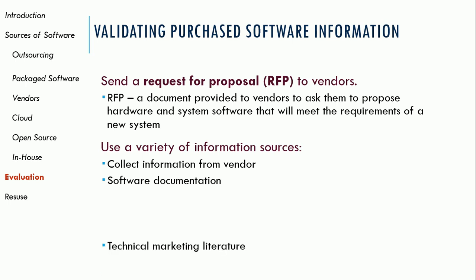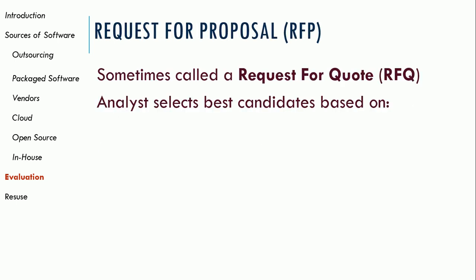What's interesting about the RFP is that in a lot of cases it becomes a legal document in which the vendor has certified that these are the things they can support. So if you end up using that vendor for whatever they responded to in the RFP, you know they're going to be able to do all that stuff. And if they can't do something that they told you they could do, you could go back to that document and say, you told us in the RFP that you had this ability. It's written right here, but now you're telling us that you can't do that for whatever reason. You could seek some sort of compensation for that. Sometimes RFPs are called a request for quote, or an RFQ, so you'll see that term as well.